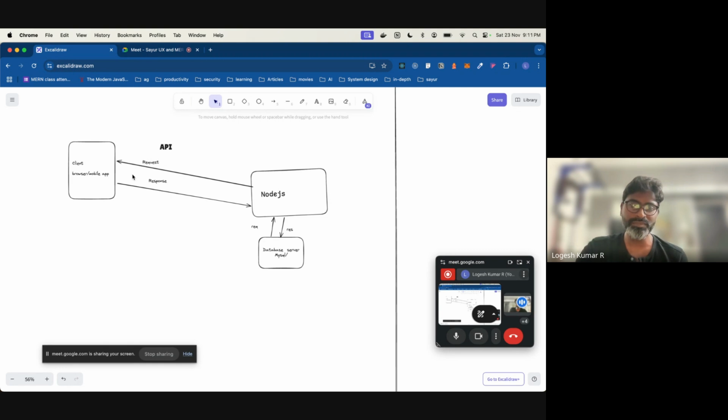Which means now you can write JavaScript, and without a browser you can compile the JavaScript and run it. That is what it means. So that is when Node.js was born. Now, Node.js is not a framework, Node.js is not a language, it's a runtime. It runs your JavaScript for you. It compiles your JavaScript for you. That's why we call it a runtime.